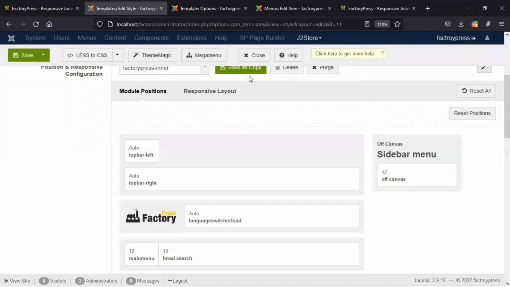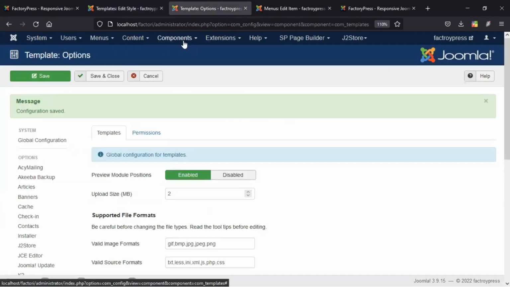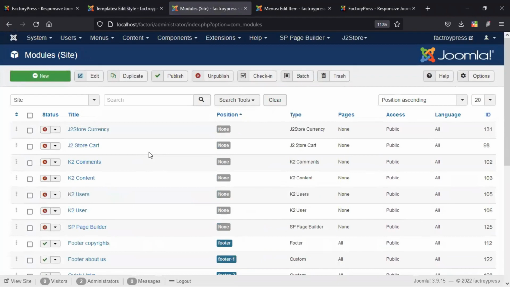So for example, let's go and see modules. Sometimes we need to search content in Joomla or in a content management system. Maybe I don't know the module name, but I know the position where it is.